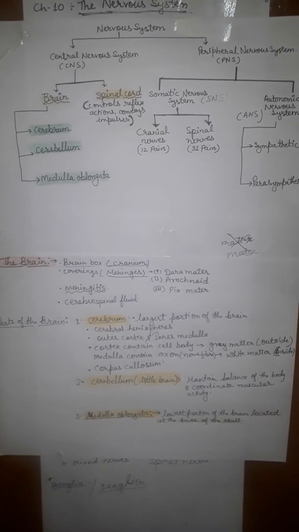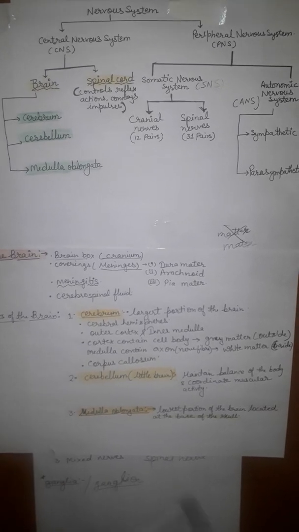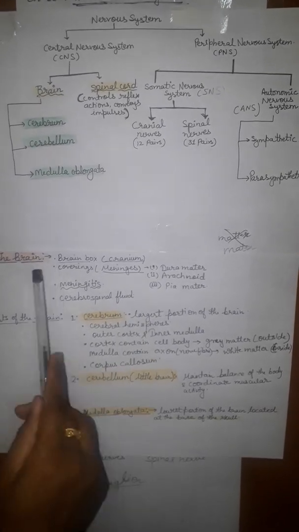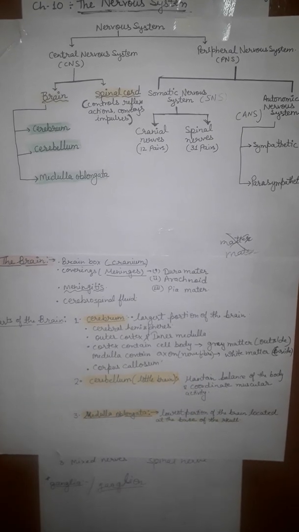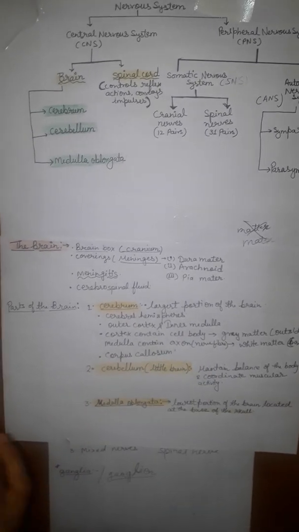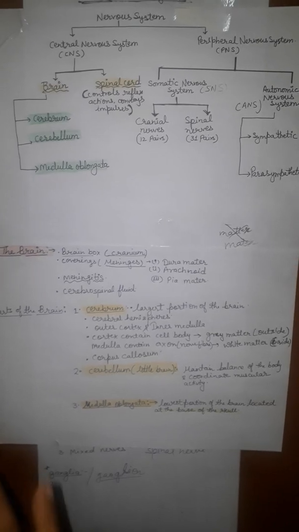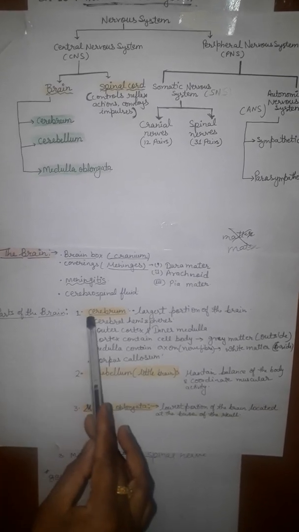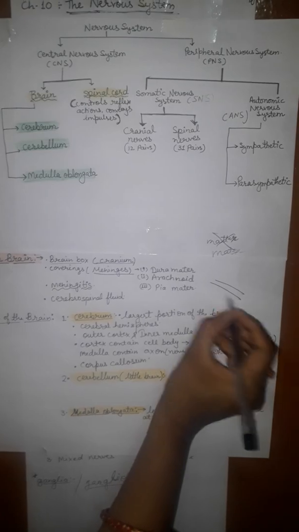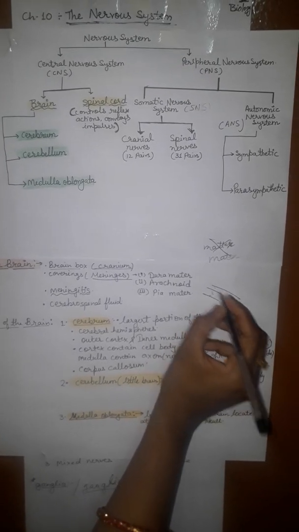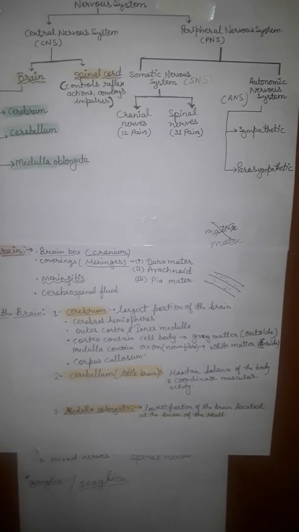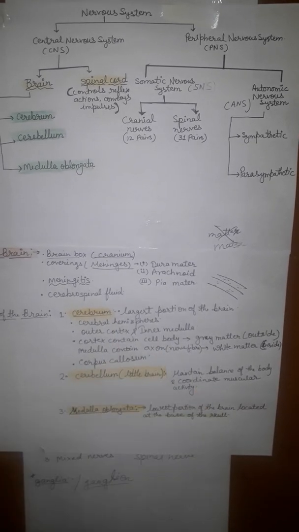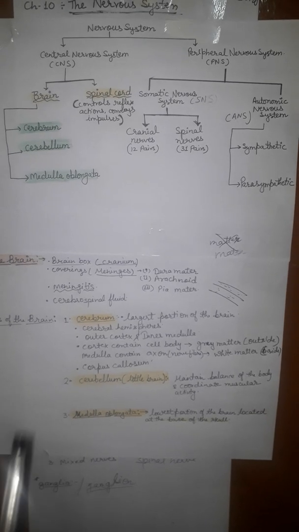Inflammation occurring in the meninges is called meningitis. Meninges are the coverings of the brain: the outer tough one is dura mater, the thin one is arachnoid, and the inner vascular one with blood supply is pia mater. The space between these three membranes is filled with watery fluid, called cerebrospinal fluid. Its function is to protect the brain from shocks.